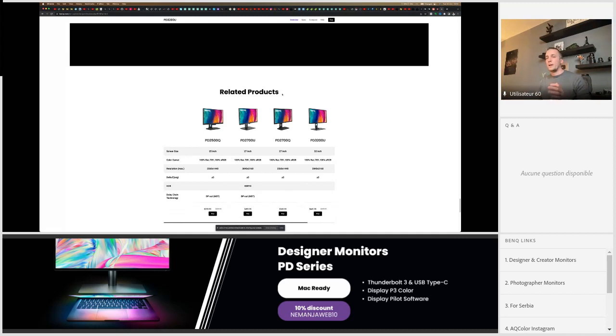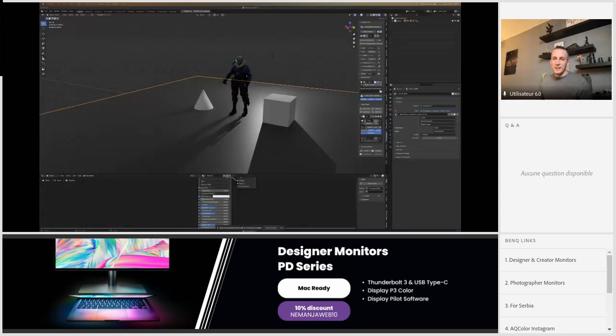What I like about these monitors is that I'm using a MacBook Pro to do my work, because I'm switching between two offices. I work from home and from the studio, and I have just one USB type C cable. Using that cable I'm able to power the computer and also share my laptop screen to the big monitor. So basically I have two screen setups, laptop and big monitor, the PD3200U, and with one cable, no need for a charger, no need for different cables for anything else.